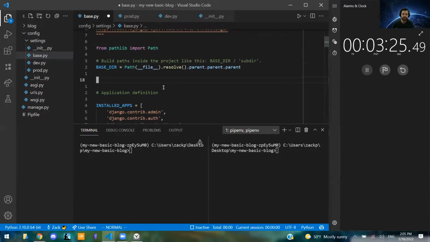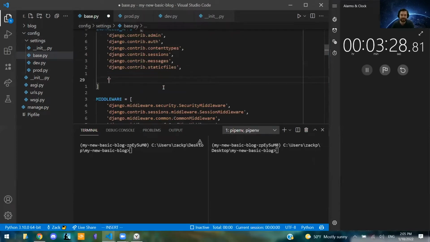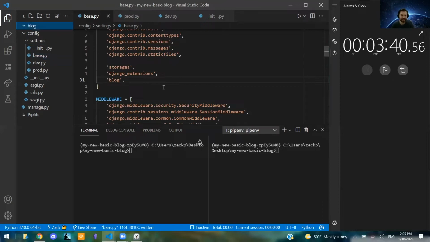All right. So down here, we're just going to say storages, and we're also going to say django_extensions, and we will add our blog here as well. So inside of our blog, let's create our model.